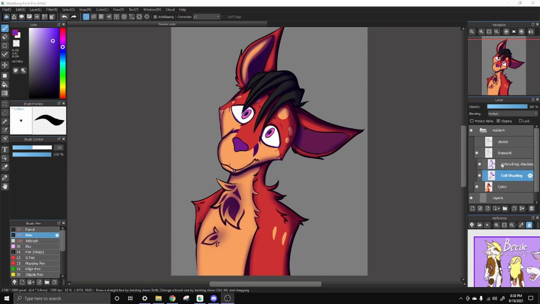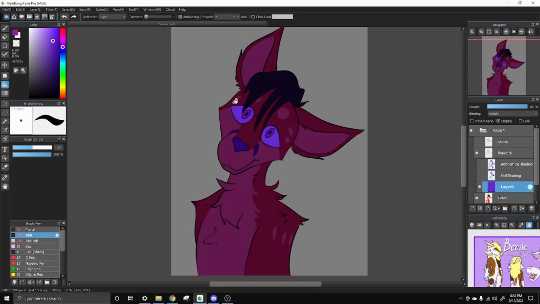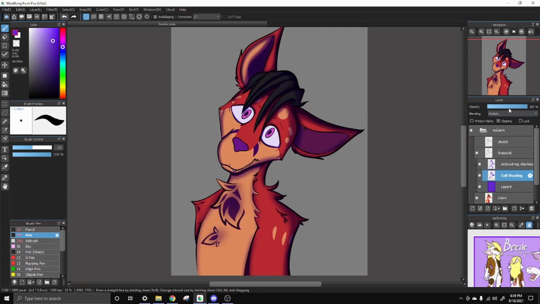Now that the airbrush shading is done, another thing that I really like to do to just make the airbrush and the cell shading kind of blend in, before I start adjusting the layer's opacity, is to go in and take them off. Using the same color that I used to shade it, I would take the paint bucket tool, be sure you set it to layer, and then just paint the whole thing. That way, whenever you start tampering around with the opacity for each layer, it all starts to come together.